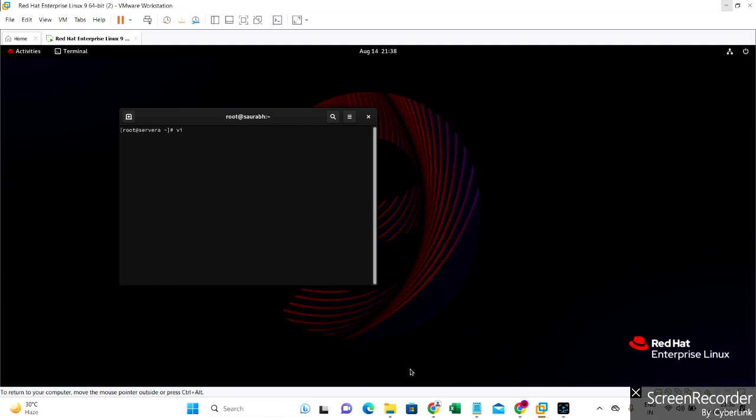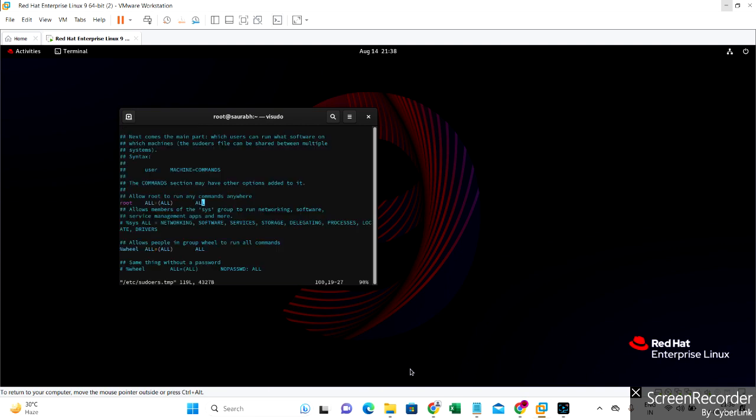If you want to edit, we have to go into it with visudo. One prerequisite: you have to log in as the root user first, then you can provide root access to any normal user, and after that, that user is also able to edit this file.